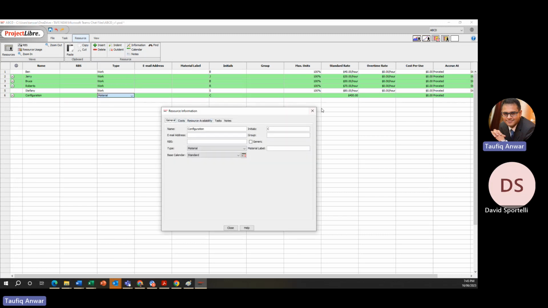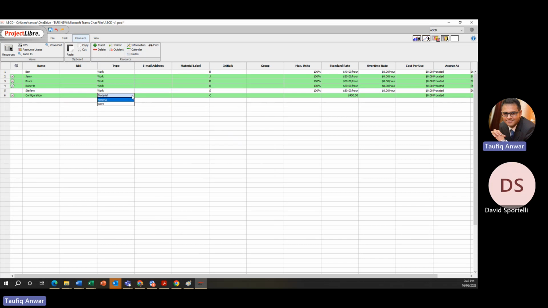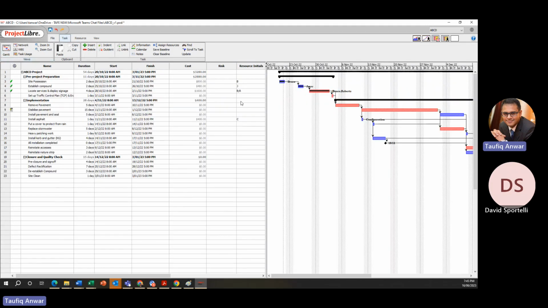The cost heading can be multiple things, for instance, work or materials. Here it is limited to these two types. In Microsoft Project, there are more types that you can put. So the idea is, when you do that and go back to your Gantt view, you should be able to allocate resources.